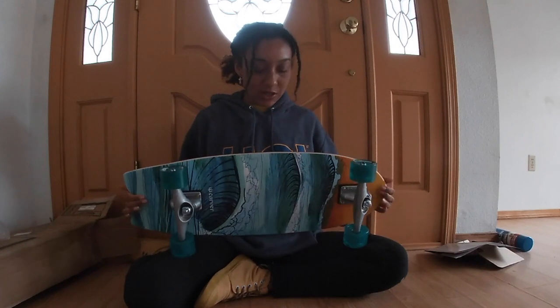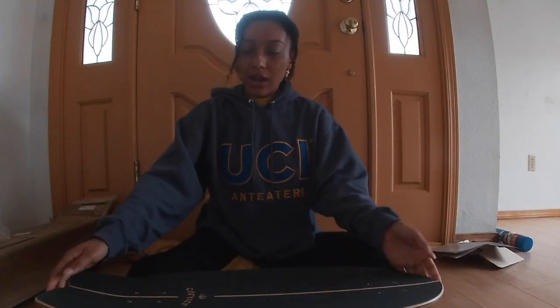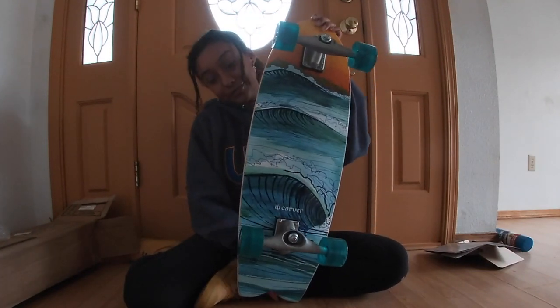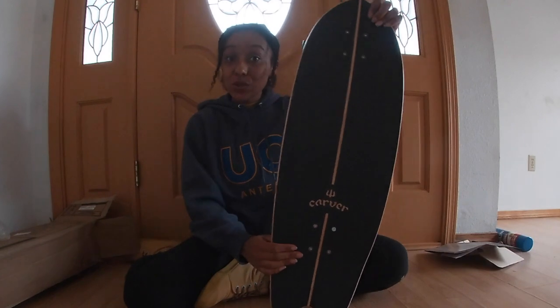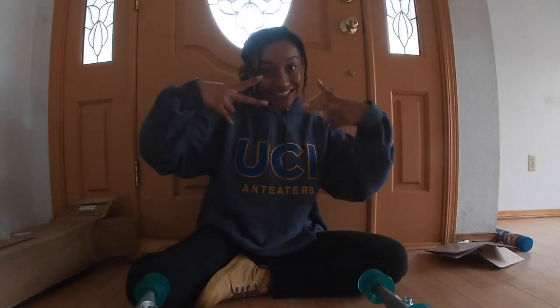And my friend has a surf skate or had a surf skate, and I asked him about it, and he said Carver's a really good one. So that's what I got, and I love it. And also they were having a sale, so I got 25% off, which made it out to be like I think $174. Yeah. I'll write that down below. But yeah, I'm gonna go try it out. Alright, let's go.